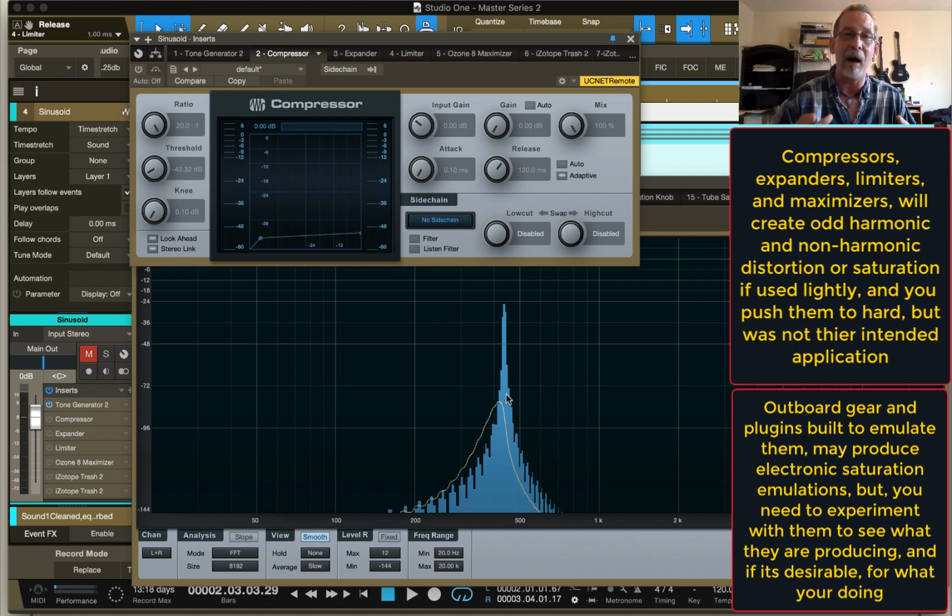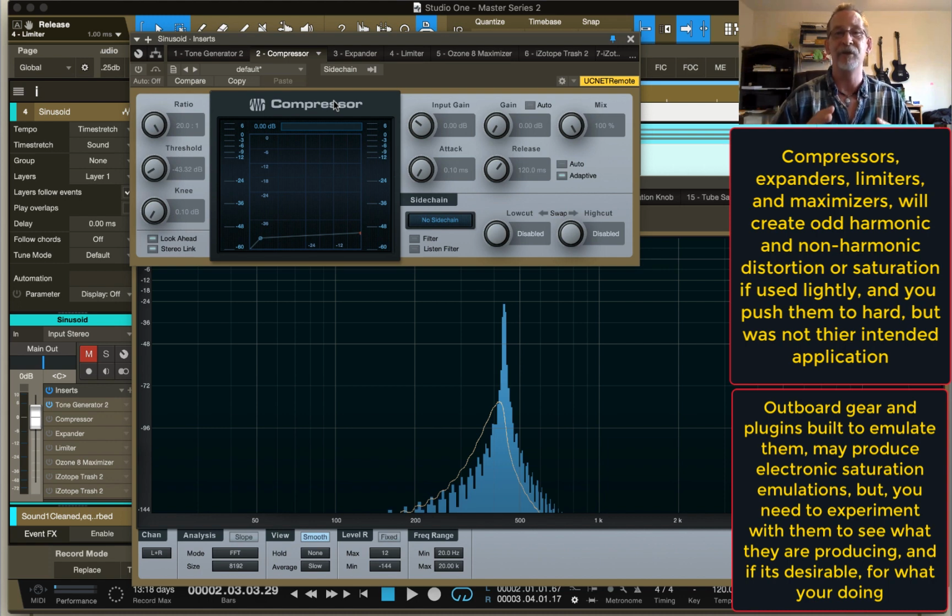Some of them will. If we're dealing with outboard gear, most definitely we'd be looking at that, but I'm not. I teach normally out of the box, and I teach to use pieces of software that are designed to make stuff like saturation, not trying to use a piece of hardware like a compressor to cause saturation, unless I've bought a piece of outboard gear because it does really nice compression and adds some analog warmth, which sometimes if I push it too hard, adds more saturation, which is odd harmonics mixed most of the time with a little bit of non-harmonic distortion. So we won't really be addressing that, and I just wanted to put an addendum in there because you can experiment around with them, and they will give you some saturation and distortion if you push them too hard.